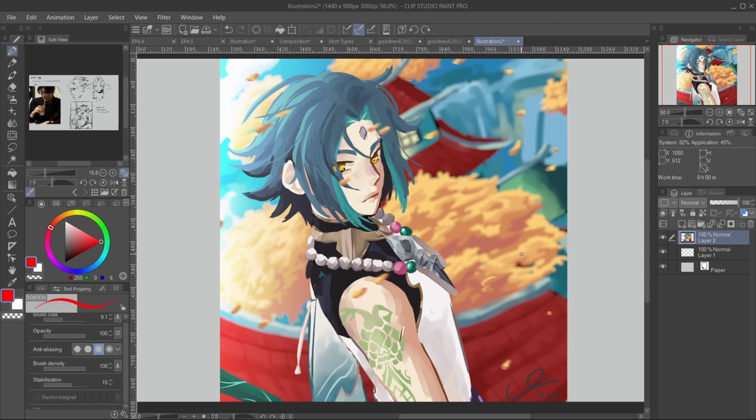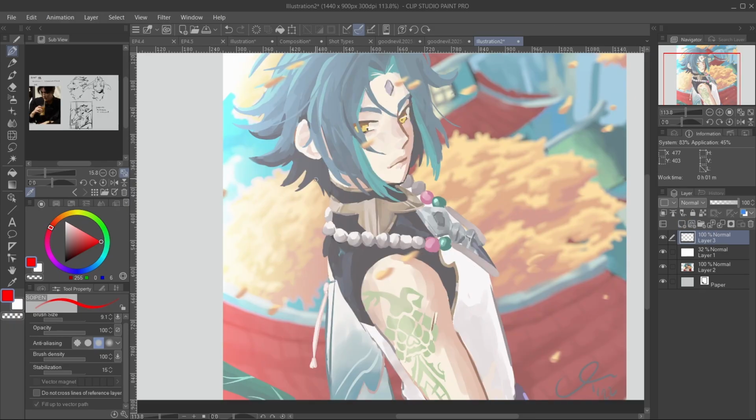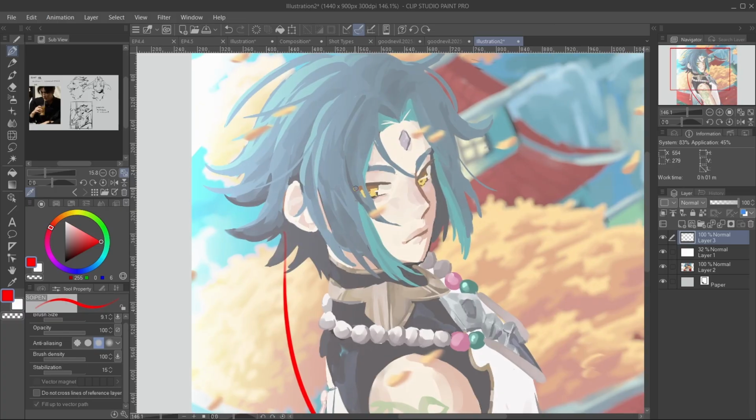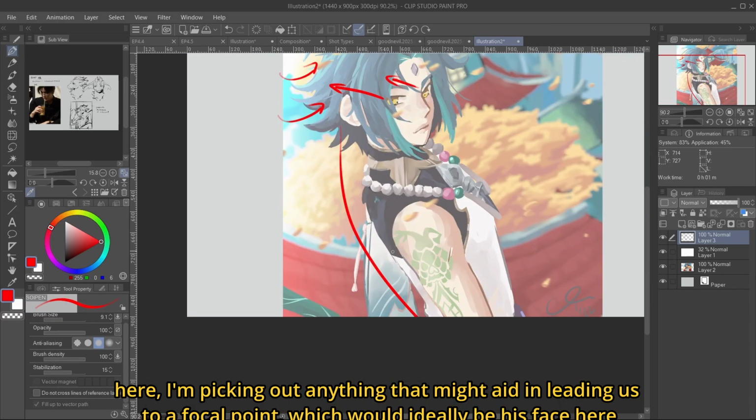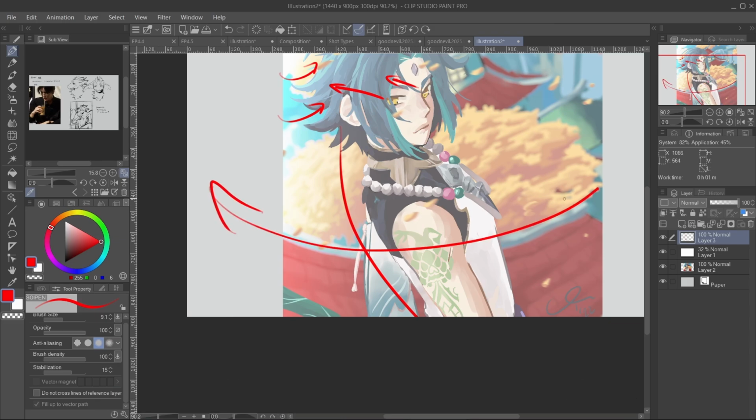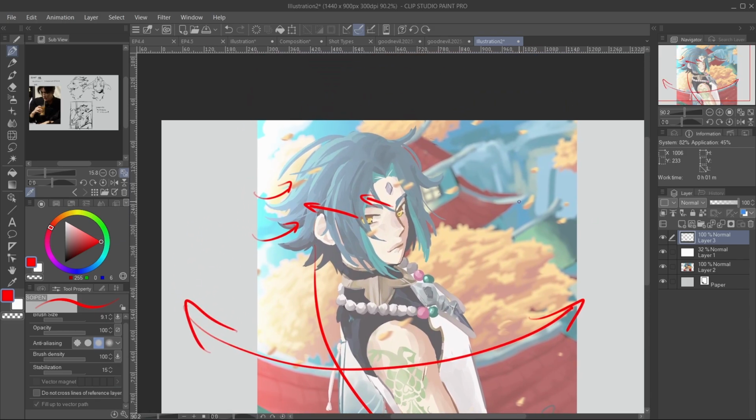This is from 2022. That was 4 years ago. I think I was like 17 or 18. I drew this because I was super into Genshin Impact and needed more stuff for my portfolio for college. Horrible contrast aside, we've got his posture, his eyeballs, which are kind of looking that way, sort of. We've got his hair. We've got this roof, which could be taking us up that way or out that way.